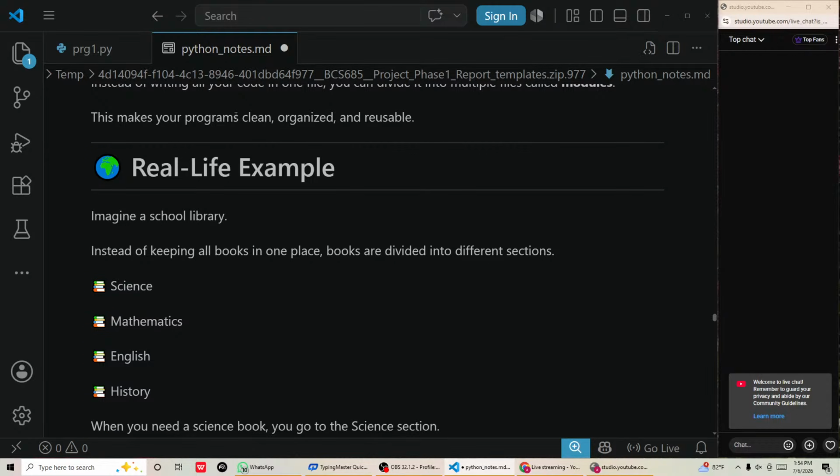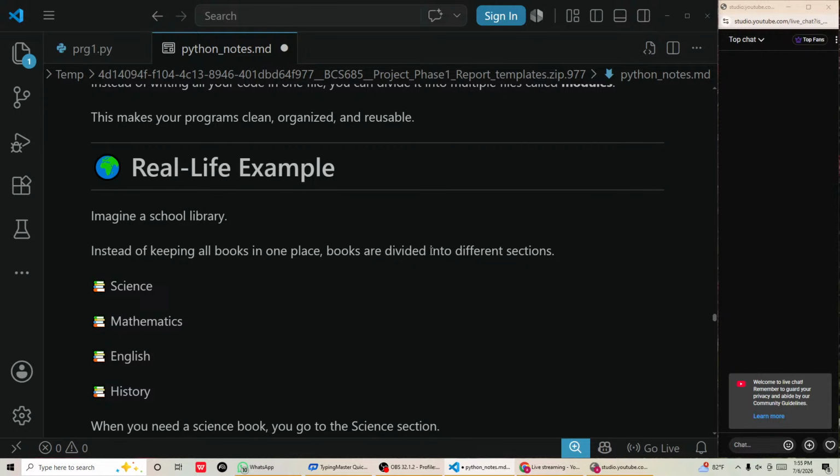Next, what is a real life example for modules? Imagine a school library. Instead of keeping all books in one place, books are divided into different sections. Even if you go to a library, all books will be there, but mainly it will be divided according to sections, like subjects. Science is a separate section, mathematics separate, English separate, history separate.